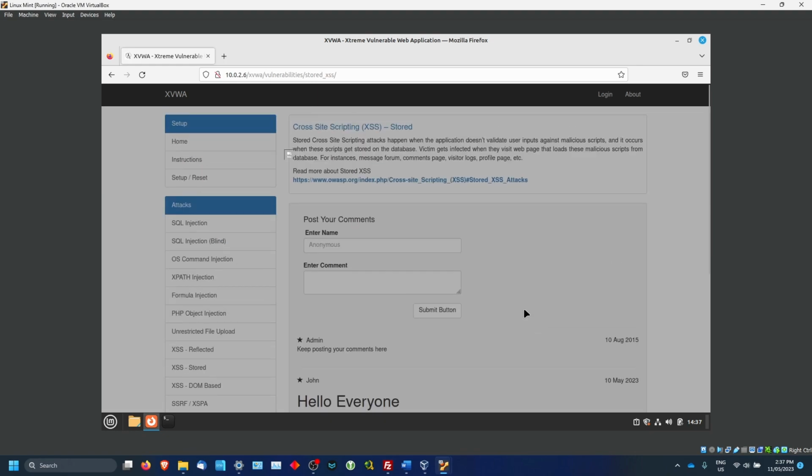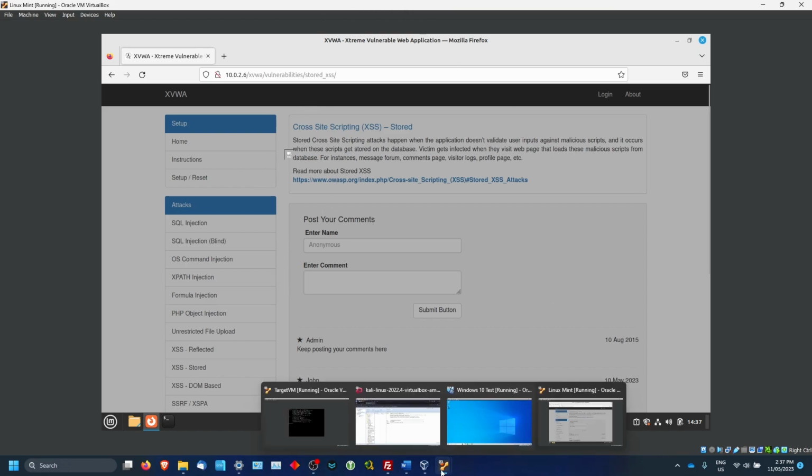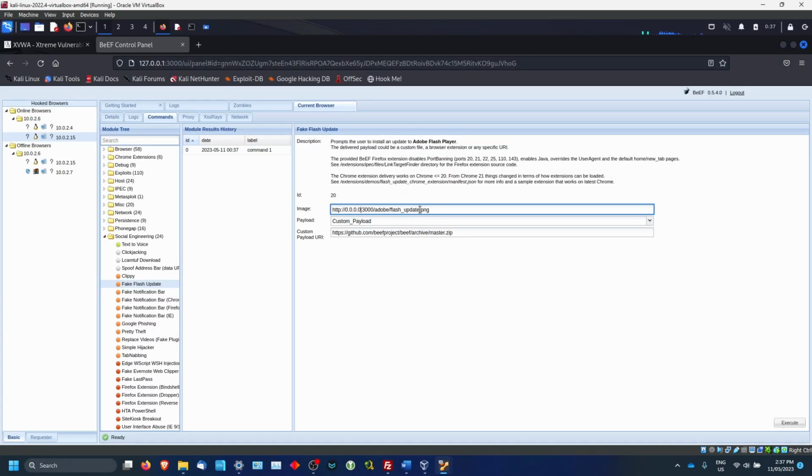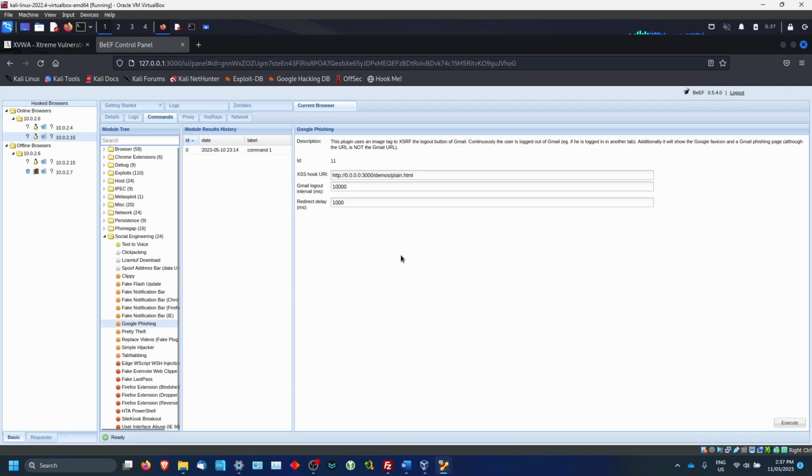Go to Linux Mint. As we can see, the Linux Mint machine appears to be having trouble getting the PNG resource from our attack server. So that one isn't working out so good.